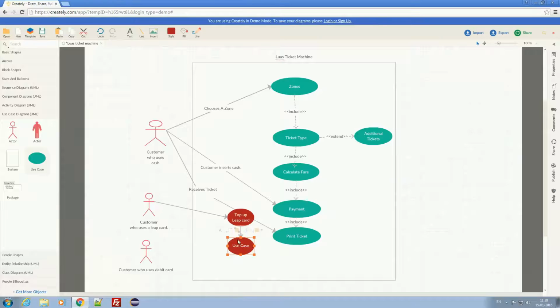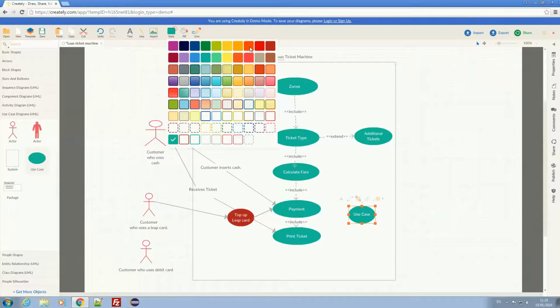Or actually, it's going to be easier if I do it this way. If I get rid of this one, and delete that, and link to payment. Because it's a different way of doing it, it's still valid. So top up leap card, and then they're going to have to pay for that, and then they're going to get a new, I'm going to stick it over here just because it looks cooler. It's going to be simple.